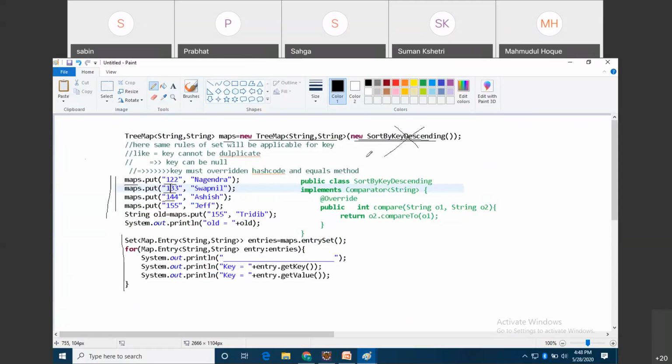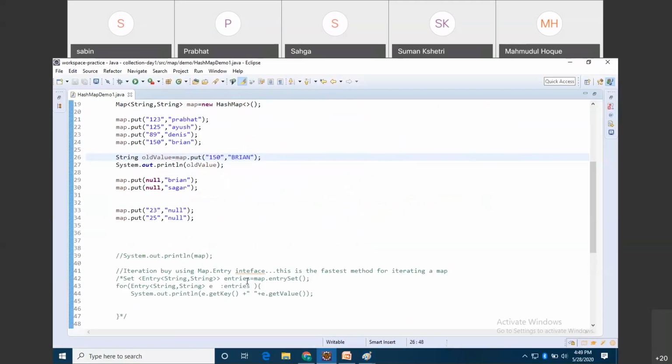So just concentrate on this key part. If I don't pass this and I am using tree map, will it be sorted or not? Please tell me. You are confused.